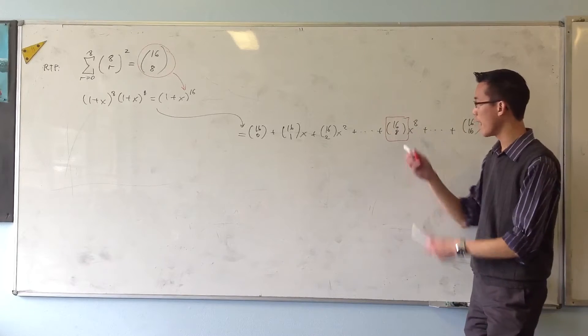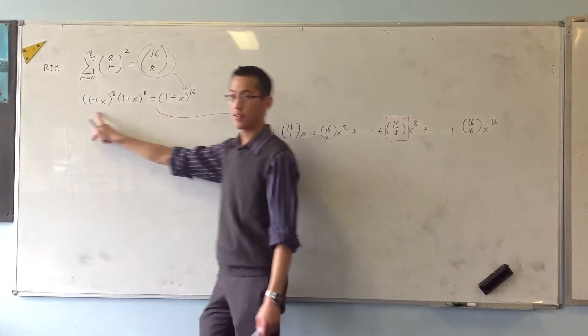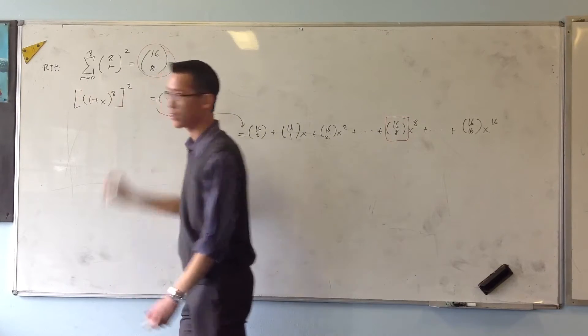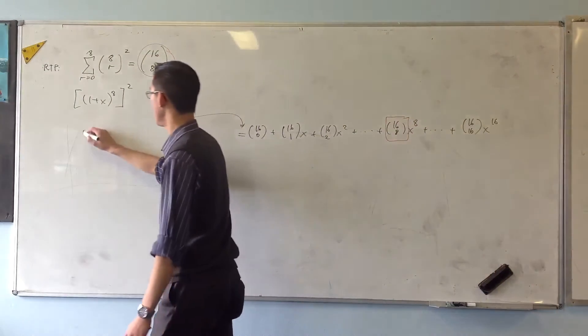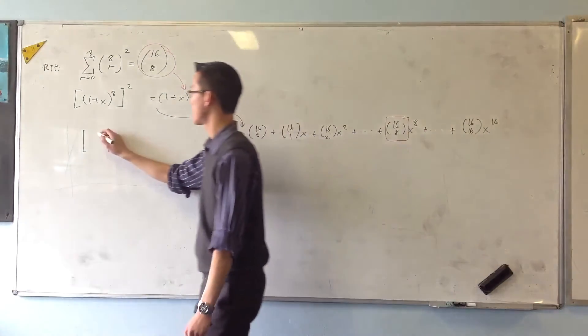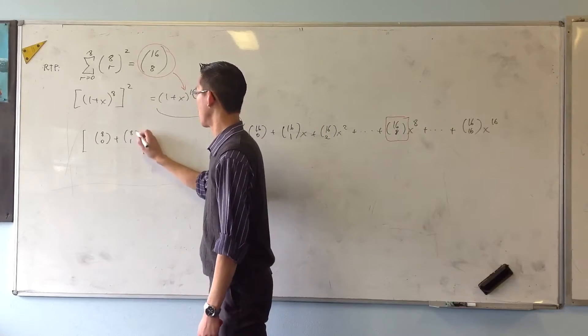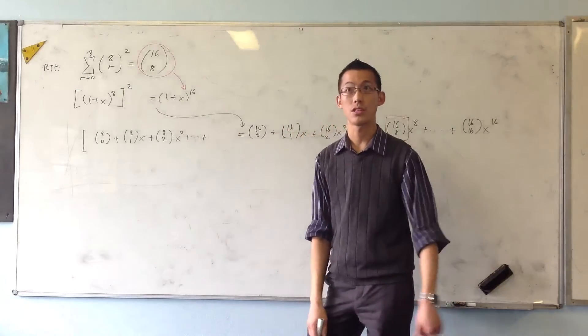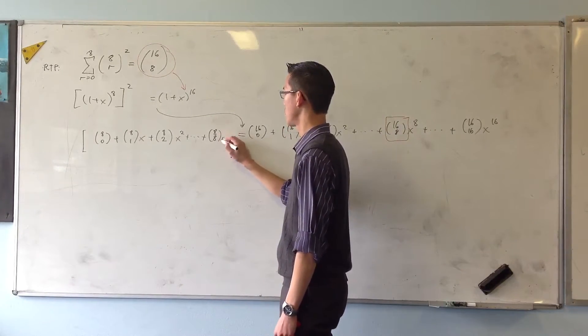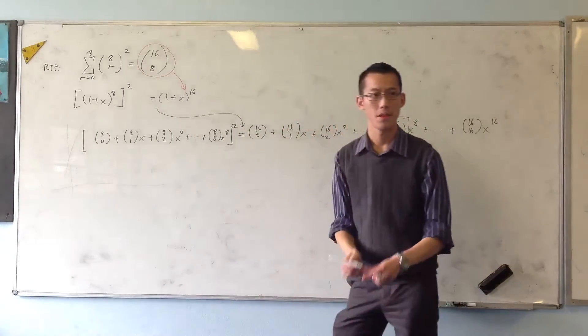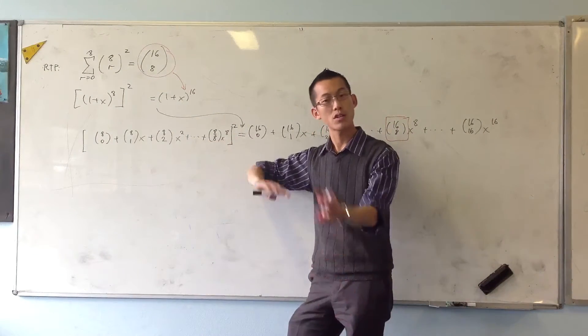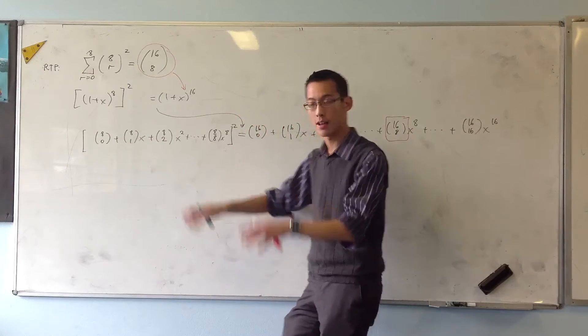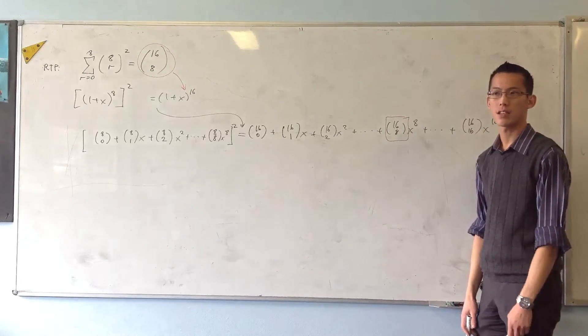What I then have to do is work out where does the x to the 8 appear out of here. Now because this is the same thing twice, I'm just going to get rid of this second one and say square it. Now what does an expansion look like on the left-hand side? Well, let's do this again, just like here. I'm going to get 8 choose 0 and just 1, and 8 choose 1 and 1 lot of x, 8 choose 2 and 2 lot of x, and so on until the last term, which is 8 choose 8. Now that whole thing is square. Even though I haven't written it, you can see that that square means there's a second row, and we're going to do that same thing we did with the green and the red colours before, because some of these terms, when I match them up with the next one, I multiply it out, some of them will give me x to the 8. What kinds of combinations will give me x to the 8?